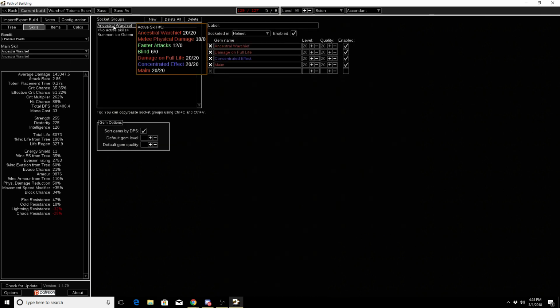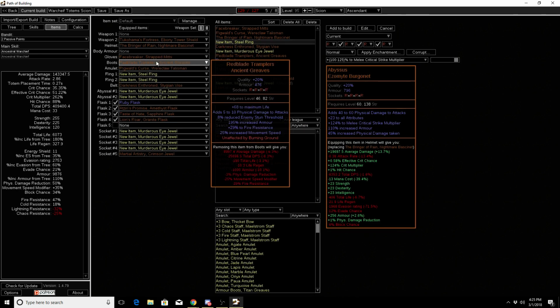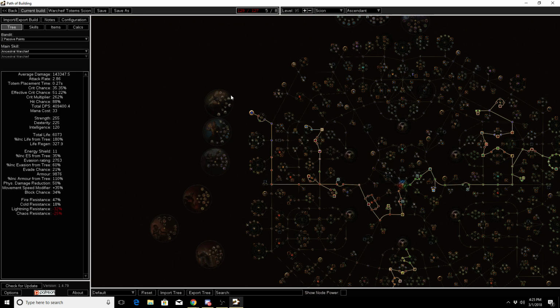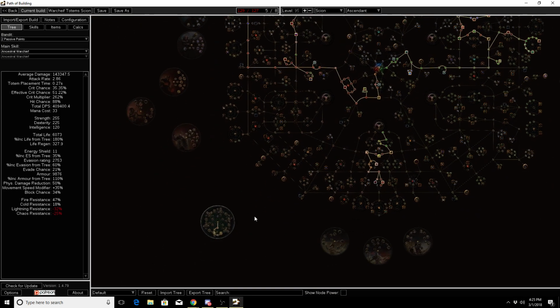I'll show you the links as well. Just Conc Effect, throw a meme in there, damage on full life, Warchief Totem. And then you have the other things already in the item. And those would basically stay the same, I think. I'm not sure if you'd use faster attacks. You might use like something else, like crit multi or something. I'd have to actually test it if you had a 6-link. But yeah, you can mess around with this all you want. It's a pretty solid build. It's just nice because it has the taunt, really.